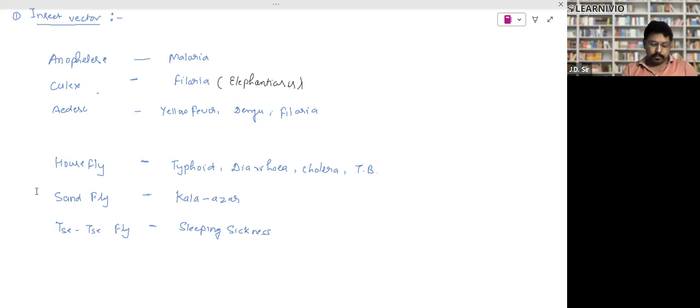Why? Sir, the male mosquitoes only feed on plants because of their body structure. Excellent, very good. Males never bite humans. They do not feed on blood, right? They are not sanguivores. It is the females which bite you, which suck your blood, and which spread the disease. Male mosquitoes take their food from the nectar of flowers. They never bite you. They never visit your home, right? So when the males are not biting you, how can they spread disease to you, right? The mosquitoes which bite us are the females only.